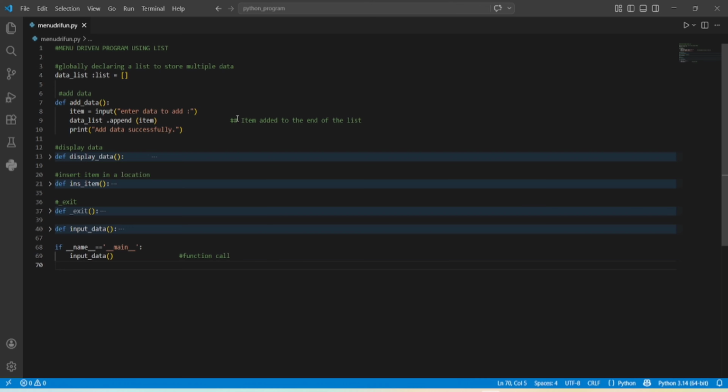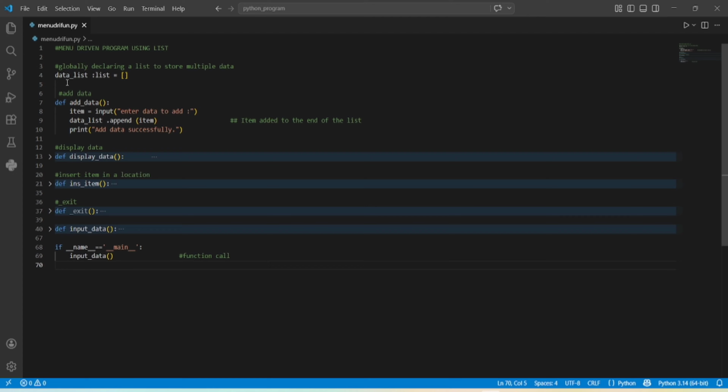because we are using the list method, and in a list, when we want to add anything at the end of the list, we use the append function. So that's why we use data_list, which is this list. What is this?